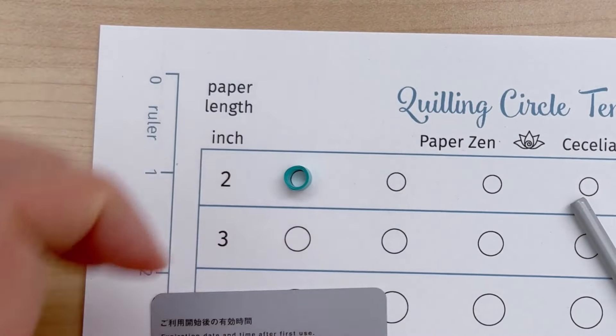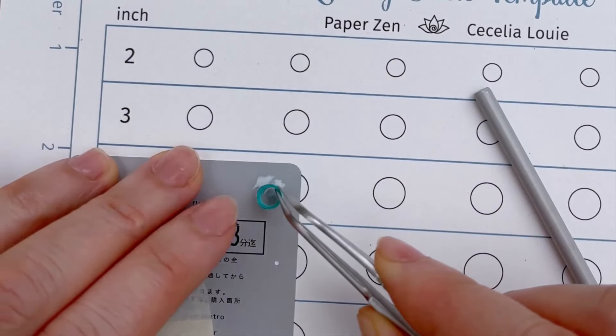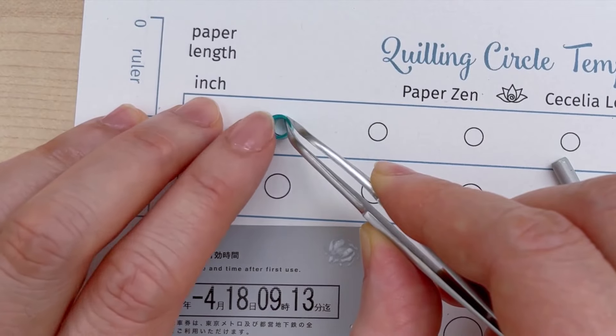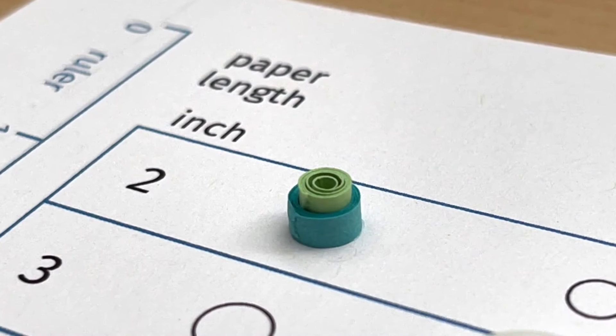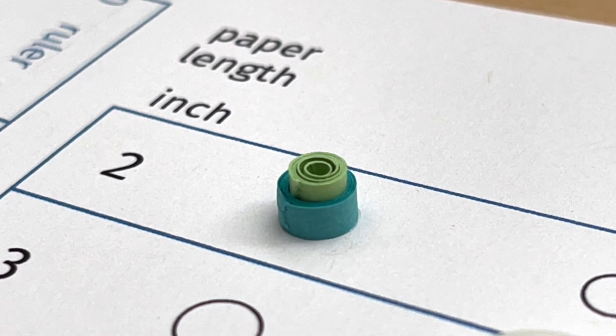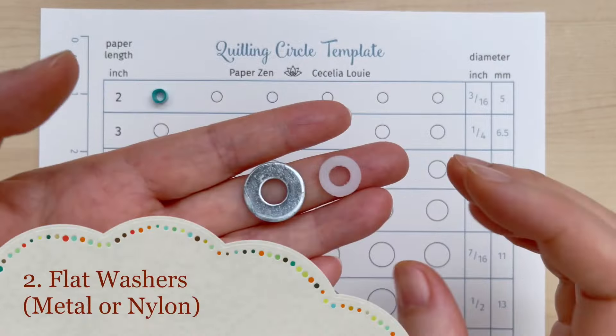Then all we have to do is put some glue down on plastic card, we just pick up our coil and glue that into place. Now don't forget to make your circle template shorter than the coil that you're going to put inside, or else it's going to be hard for you to take it out.